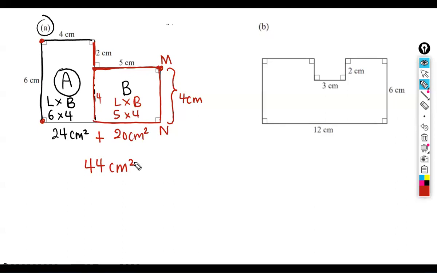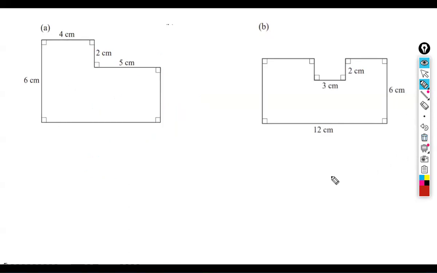Now, if I go to another set of students, you know that they might see this differently. They will see this question much different. They will not see this as two shapes in one another. They will not see shape A and shape B. Let me show you what they might see instead, and you're going to get the same answer. Clearing everything off, what they will see is this.